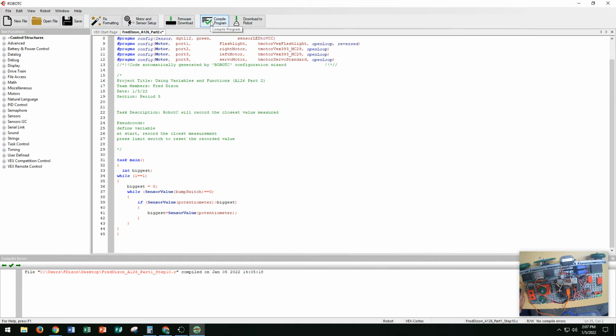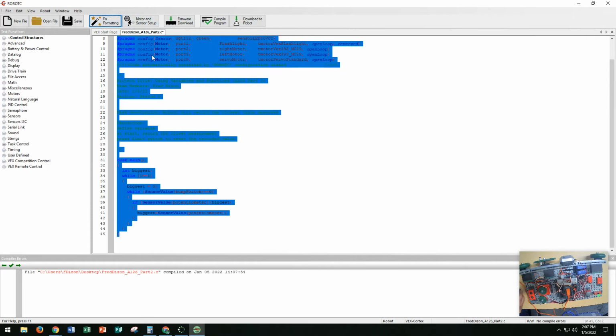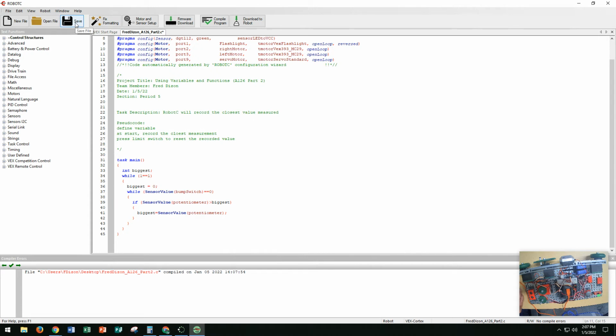We're going to compile it, fix formatting, and then save it. Okay. All right. So for this one, we defined a term. The term is biggest. It will start at 0. One is greater than, or is equal to, 1. The biggest value is 0.